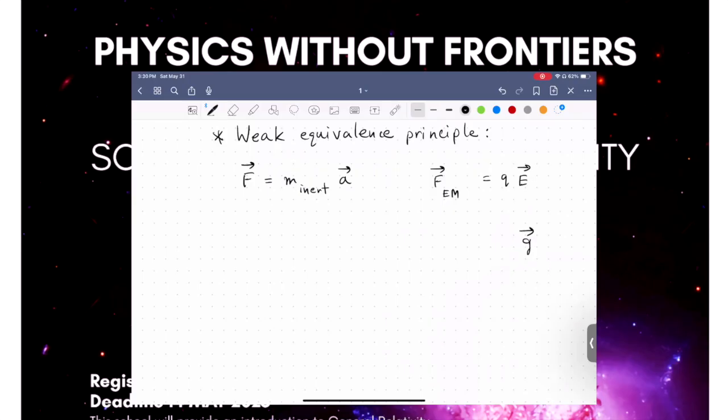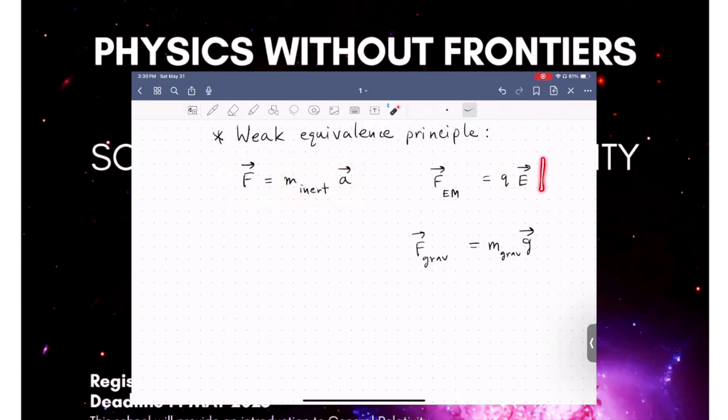And if you put a massive object in a gravitational field, so this will have a gravitational charge, the analog of Q. I'm going to write this as m grav. And this will be the force experienced by that object. So it's a gravitational force experienced by a massive object. And again, once it experiences a force, it will start to accelerate according to this equation, and the acceleration will be controlled by its inertia.